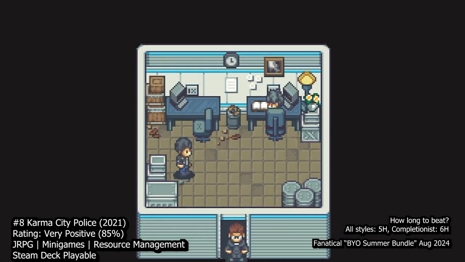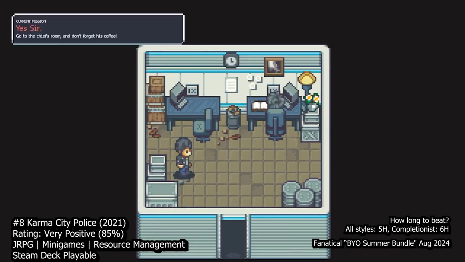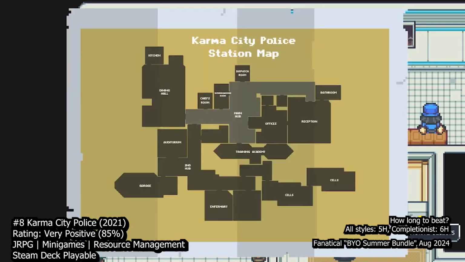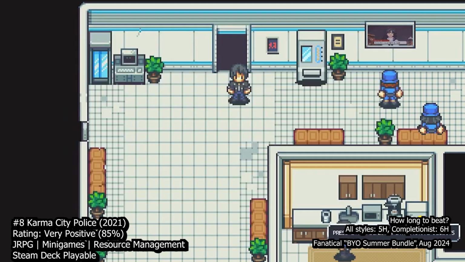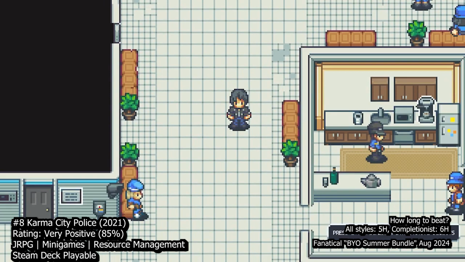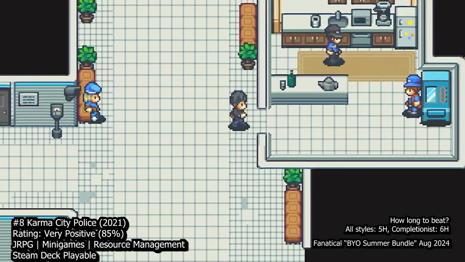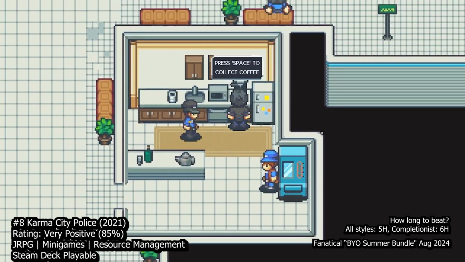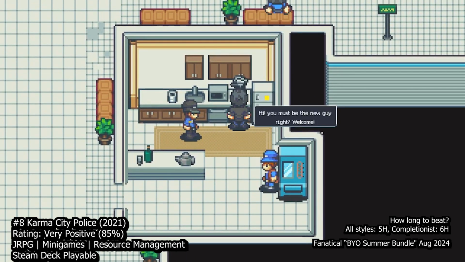At number 8 we have Karma City Police, a captivating blend of genres that thrusts you into the hectic world of emergency dispatch in a severely understaffed and underfunded police station. Developed by solo indie dev Mecha Games, this comedy 2D exploration JRPG offers a unique and immersive experience that is both entertaining and thought-provoking. From the moment you step into the shoes of a new 911 dispatcher, the game immerses you in its richly detailed world filled with quirky characters and challenging decisions.